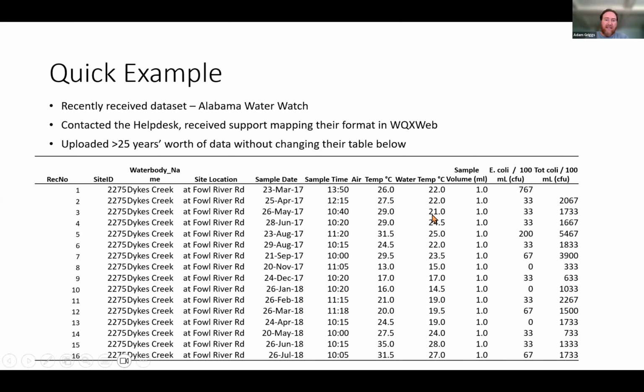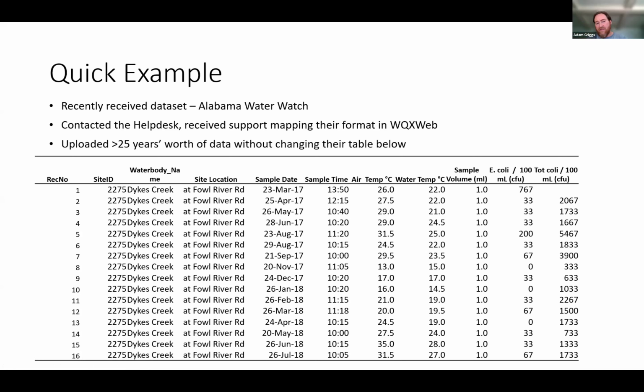So if you have a data set like this, and you want to get it into either WQX or the North Carolina Aquatic Data Hub database and start managing it yourself there directly, you can come to us at EPA at the WQX help desk and share your data set with us. We're going to help you get an import configuration that will take this data and put it into the WQX format. And then at that point, you can either choose to share it up to WQX in the Water Quality Portal, or you can say, just export this back to me, because I'm going to upload it into the North Carolina Aquatic Data Hub database.